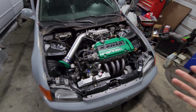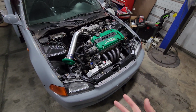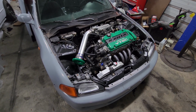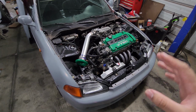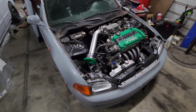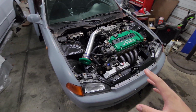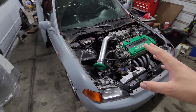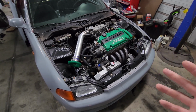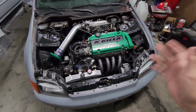So, when I got to working on the EK, and I wanted to make it look a lot nicer, I thought about those guys, and I knew they had a nice ground strap kit that would complement that D-series engine really well and make the engine bay look that much better. And then I also thought about the issues that I've been having with the H2B as far as the lights and how it does that thing at stoplights at nighttime, like it wants to cut off. So what we're gonna do today is replace our grounds.